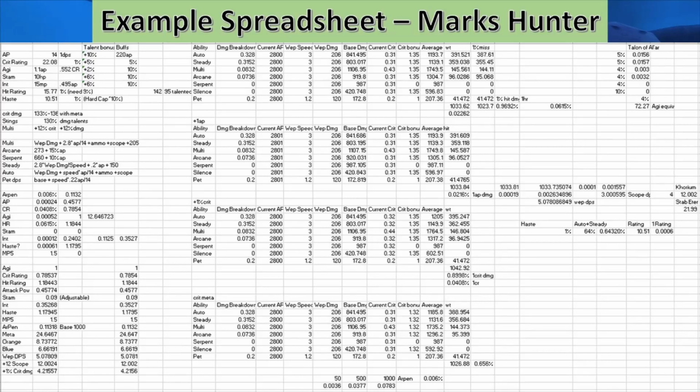It's a little complicated, but I built this for a whole bunch of different specs. You can see all this has gone into my decisions for talking about the different specs and which ones I would recommend running. And I might make some videos in the future for individual classes and specs, playstyles, and all the different stat values that I've calculated.